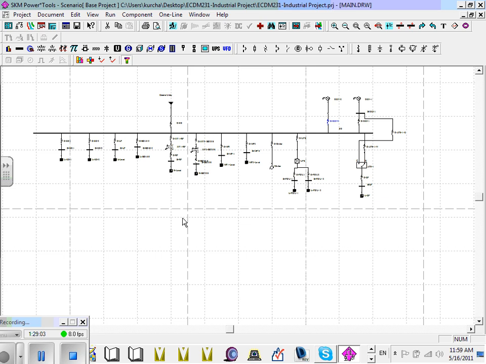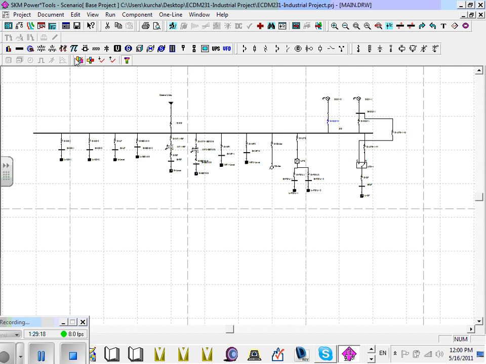Everybody's there? I want to run the analysis. Now we set all the transformers. We did set the bus's voltage, guys, right? And the cables. The last thing we need to do, Brad, is the load.